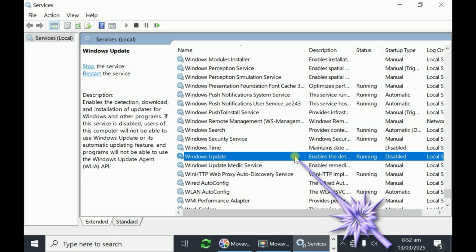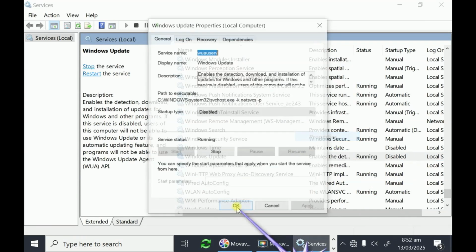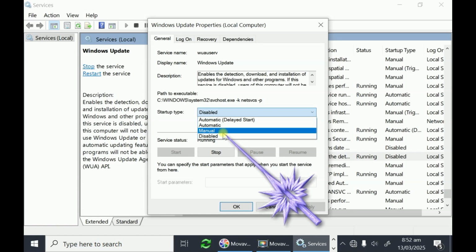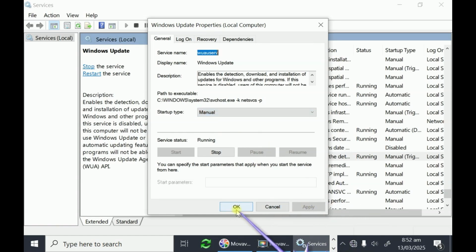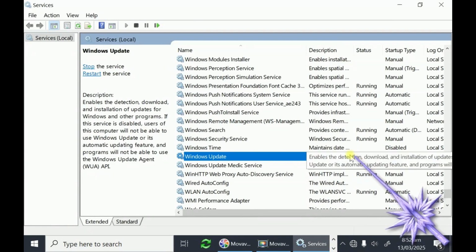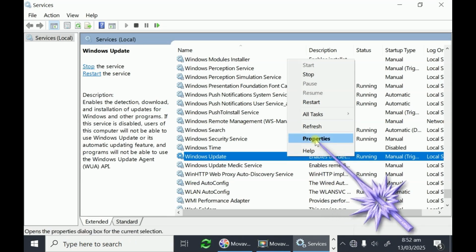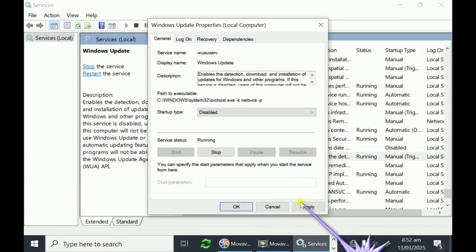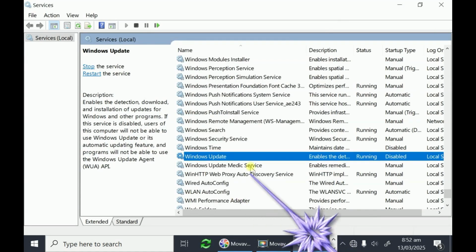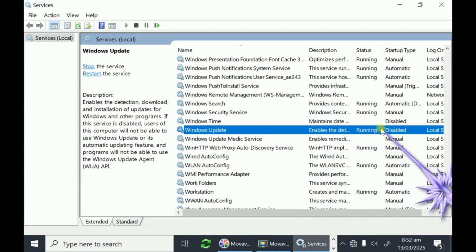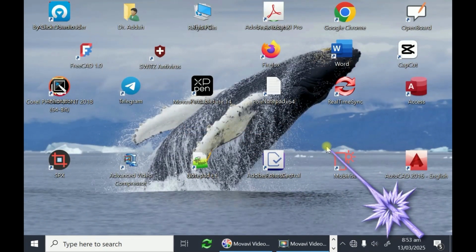But if you have a case to maybe install a software and that software needs Windows Update, you can just come here and enable it. You can come back here and enable Windows Update just like that. Properties, open here. You can say manual. You can leave it as manual here. Apply and say okay. So once you finish updating that software, you can go back and disable it. So with this, your Windows will not be carrying out updates without your consent anymore. So when you disable services like that may be running as a background service, your system is bound to work faster.